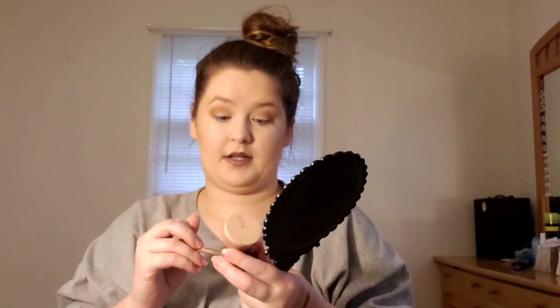So now we're going to take our smaller packer brush into the brown sugar, and I don't want a lot of this. I just want it for that outer V, because if I put too much on your brush, it's going to go everywhere, and I want to control it. So I'm just going to get a touch right there, and do that outer V and way deep in that crease. And put the clean side of the brush up top to blend it out, where it's still controlled and more in the crease and not all up here. So see, this is the pigmented side of the brush. This side has none on it. Put the pigmented side down.